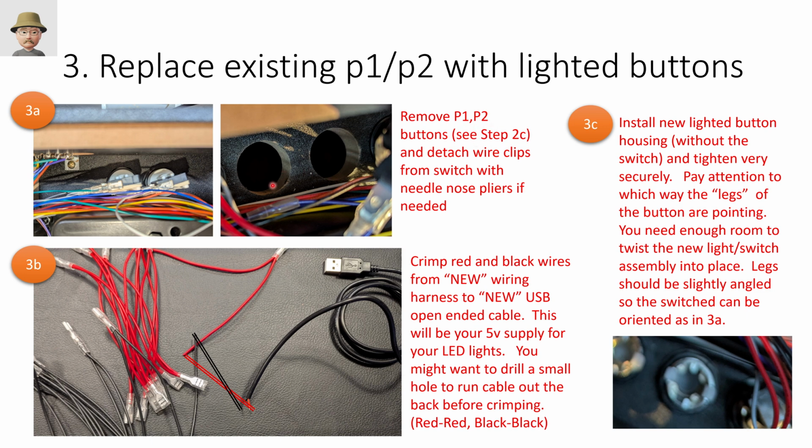And then for the lighting harness, what I chose to do was to take a USB cable. There's kits you can buy on Amazon that have this end already off, but you can also just take one of your USB cables and cut the end off. Connect the red wire to the red wire and the black wire to the black wire, and connect this to a new wiring harness. So I'll use this wiring harness that has enough to connect, I don't know, 20, 30 lights throughout the process.